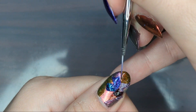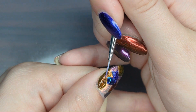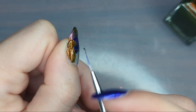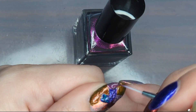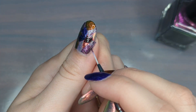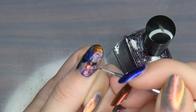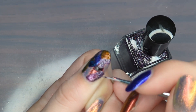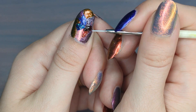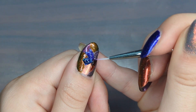I'm now going back and repainting some areas just to make sure everything is fully opaque with no patchiness — and since no one wants to watch me repaint and touch everything up, I'm just going to fast-forward through this section. This definitely wasn't a quick design and I took a lot of breaks. Based on my recordings it looks like I took about 25 minutes from base coat to top coat just on this one thumb, so between both thumbs that's probably an hour — which is crazy, but it flew by because I was having fun. Painting a simplified version on my other fingers probably took a total of 25 minutes across all of them, so that's definitely the quicker option.